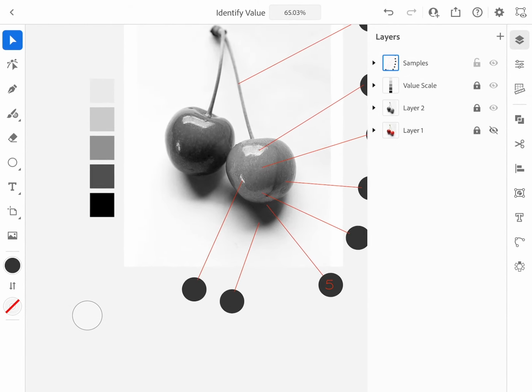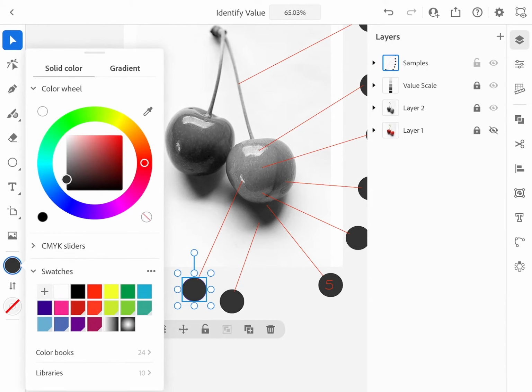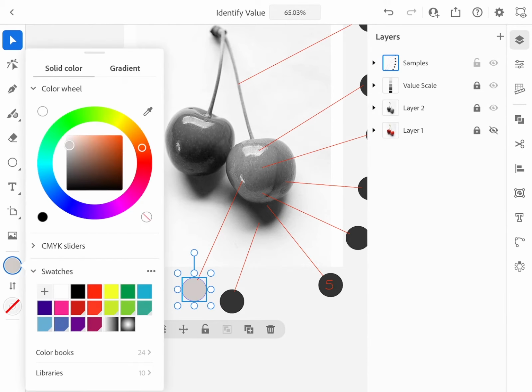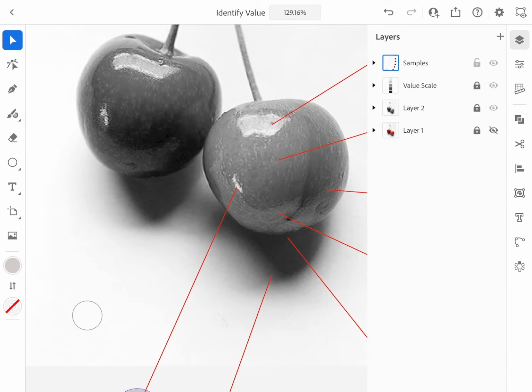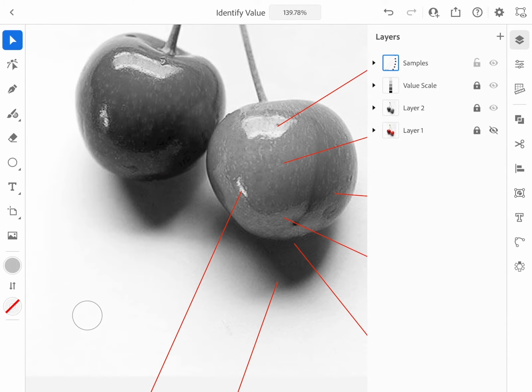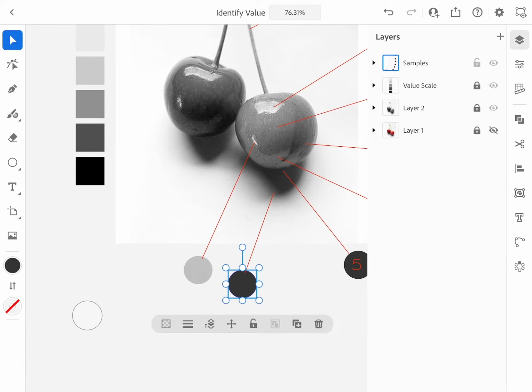With the selection arrow, now select the circle, and we're going to change the value of each of these circles to match the image. So open the swatch panel. The top right of the color wheel, you can see an eyedropper tool. Select it, and then as that plus sign pops up on your screen, drag that to where you want to reference or to sample your color or value. So now you can see I got a little too close to my red line and it got a little pinkish, so I'm going to resample this. Opening the swatch panel, grabbing that eyedropper tool, and then dragging real close, look at that little magnifying glass and get as close as possible, and there's my value reference.